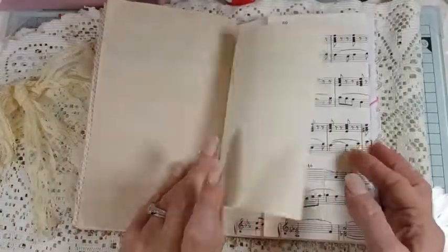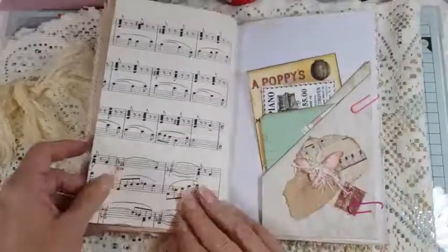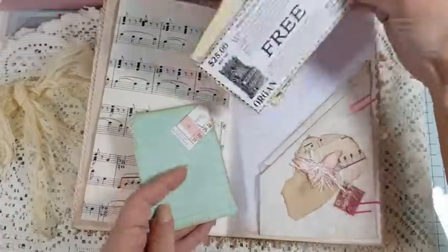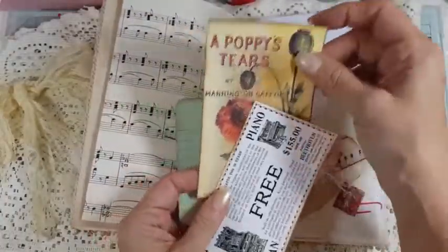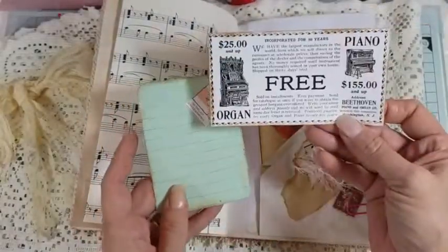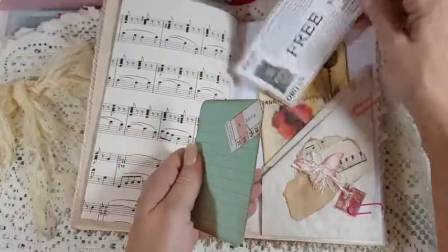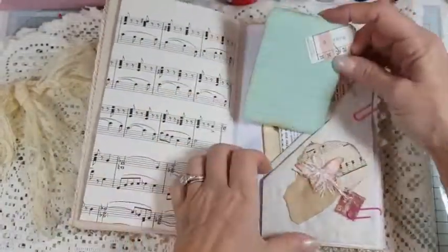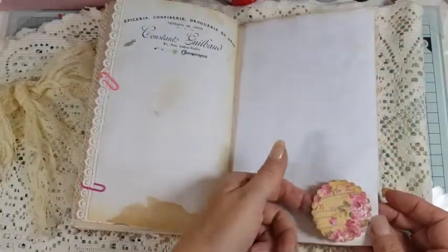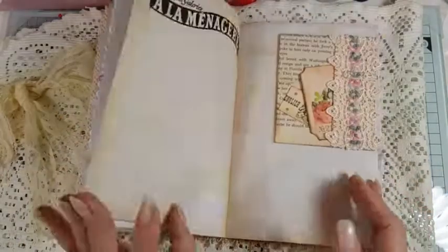Lots of journaling spots here. The other side of that flower book. The other side of the music paper. This is one of the flip out pockets with some ephemera in the pocket there. That one is one of my pieces of ephemera, and these I'm not sure. This is a Project Life card. Put those back there. I have a little tuck spot there for you to put something. The other side, the invoice.